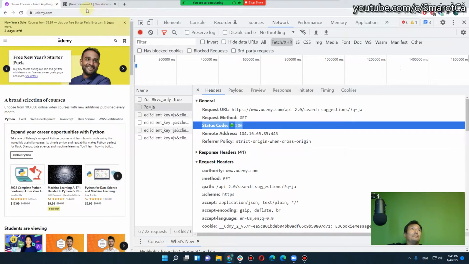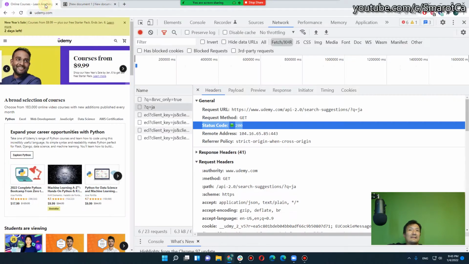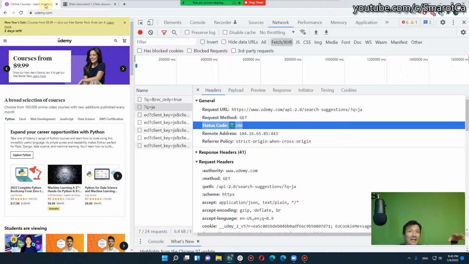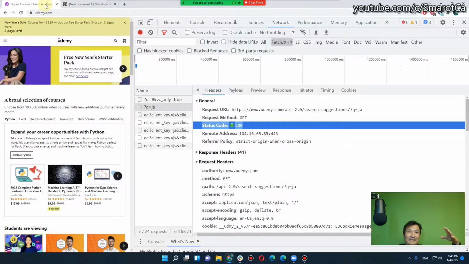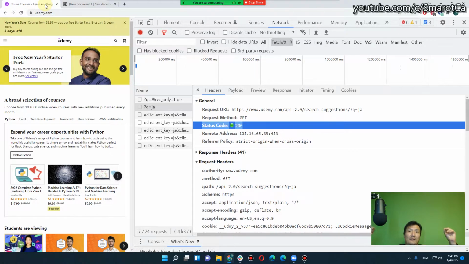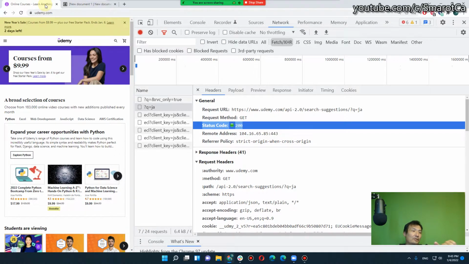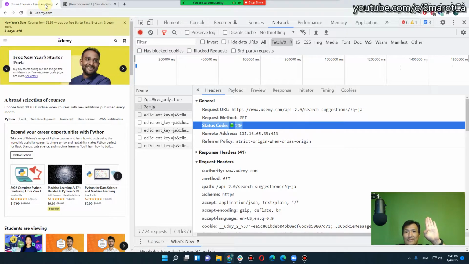Now, guys, I'm repeating again and again. This will help you to better understand the topic. Okay, so the front end talks to the back end by calls. Calls consist of two parts, request and response.